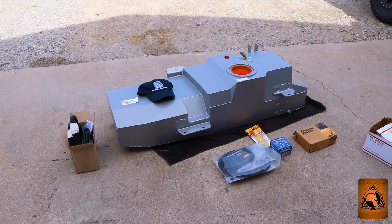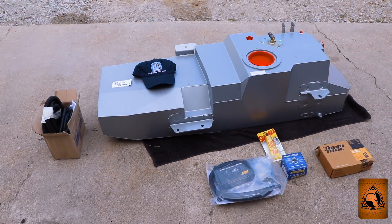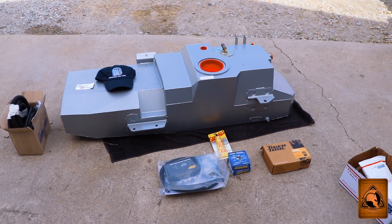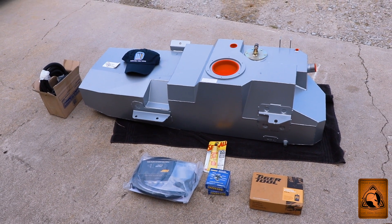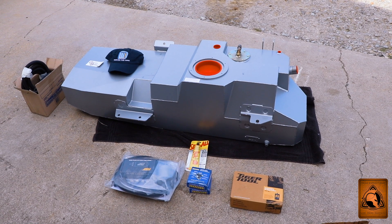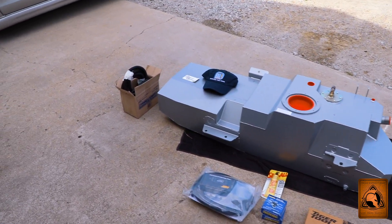The fuel tank is all unpacked and the bubble wrap is off. The skid was a little compromised, but that's expected as forklifts go in and out during loading. The good thing is the tank is not damaged — it does have a couple of scratches, which is to be expected. I'd suggest rolling it over on its side so you can inspect the belly and get a full picture of the condition of the unit as it arrives.